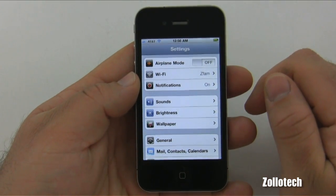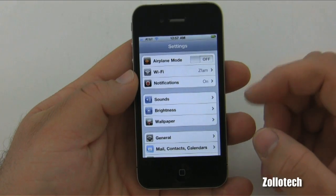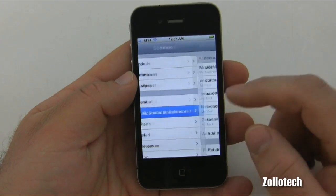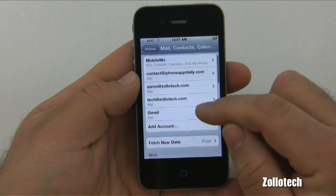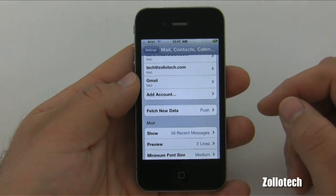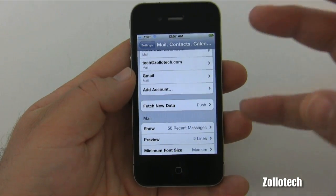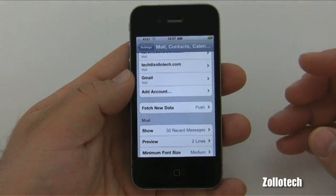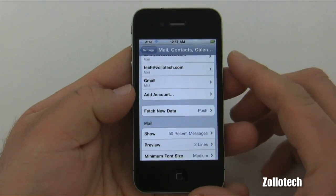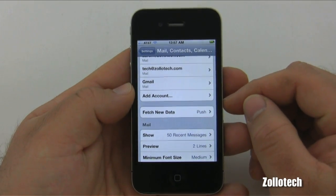The next thing you're going to look at is the data options, which is basically fetching new data constantly or less often, and that is done via your mail, contacts, and calendars. Mail has a lot of different options as far as what you can do with it, but the things that use the most battery have to do with push email. And for those of you that don't know what push email is, basically it takes your email and connects with the account kind of constantly and pings it and says, is there a new email? And within seconds of receiving the new email, it pushes it to the phone so that you have it what seems to be instantly or almost instantly. That takes up a lot of battery over time.